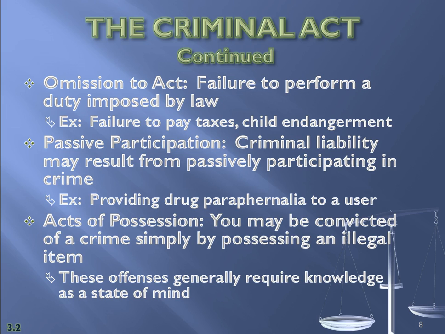Passive participation could be criminal liability that could result from passively participating in a crime. An example would be maybe providing drug paraphernalia to a user. And that could be passive participation. And then finally, acts of possession. You may be convicted of a crime simply by possessing an illegal item. Now, these offenses generally require knowledge as a state of mind, but an example could be possession of stolen property. Knowingly possess stolen property. So those would be one example of acts of possession.